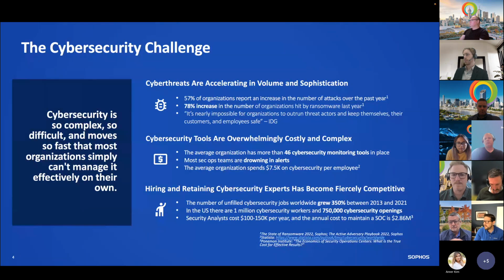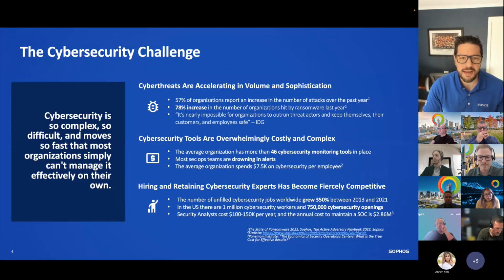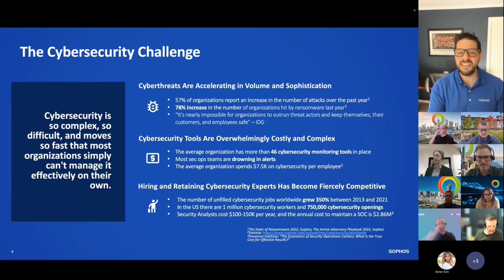Which goes into that third point there, hiring and retaining cybersecurity experts. Well, ask anyone, in fact, you guys internally yourselves, to get a high-level security analyst these days is very, very difficult. So there's just not enough people to do it. So you've got these customers, especially a customer with sub 500 seats, they generally won't have that sort of budget to have a dedicated security team, let alone IT management. Hence outsourcing to someone like Spirit for their IT. They're now saying, well, we need to outsource the security as well. It is just too hard. We cannot get the people, and there's too many moving parts.